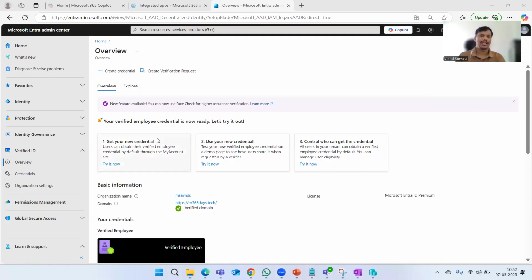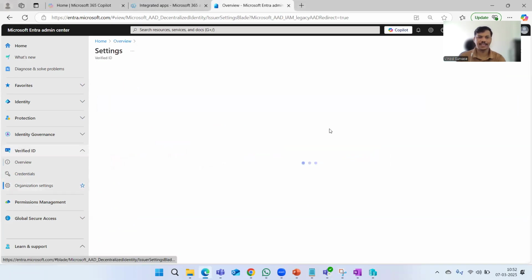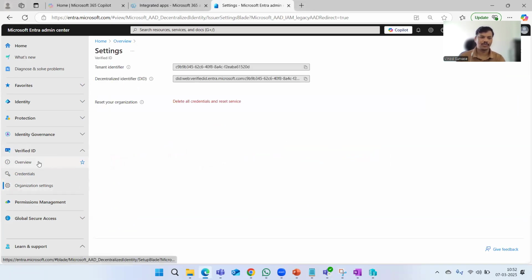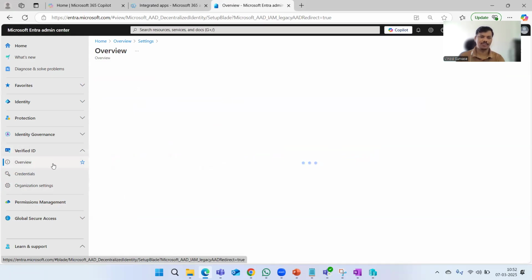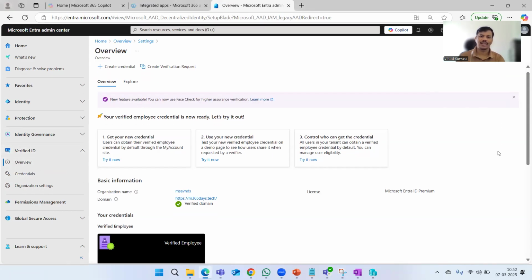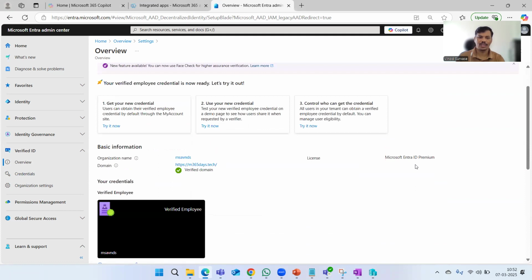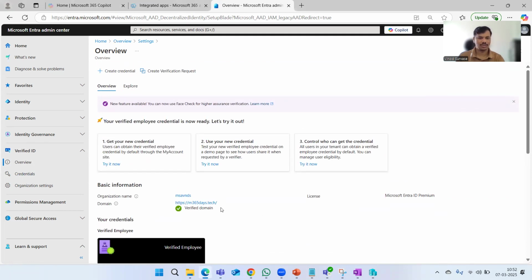All right, so here you are on the Entra portal, and you can see that I have already enabled it for this tenant, but I'm going to show you from scratch by deleting this existing entry. So on the verified ID section here, you can see that it is already configured, and the domain name is also verified here, right? So this is my custom domain, and there are certain requirements, and the custom domain is one of the primary requirements for that, right?